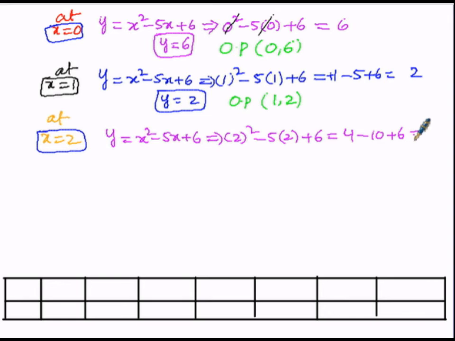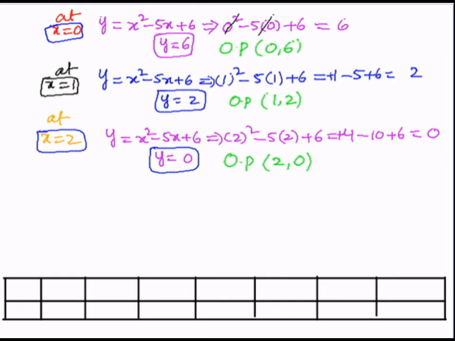So, that equals plus 6, and here 4 is positive, plus is plus. So, here we have to add up, 4 plus 6 is 10, 10 minus 10 will be 0. So, in this manner we got the y value as 0. Then now, the ordered pair will be, when x is 2, we got the y value as 0.